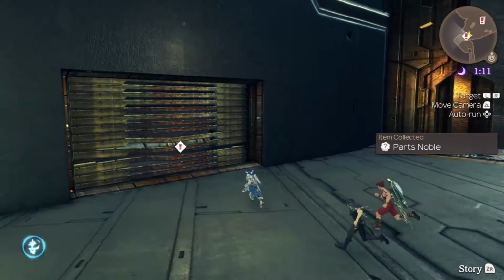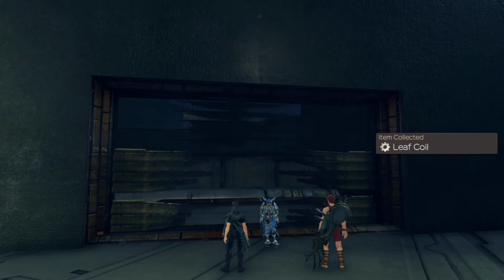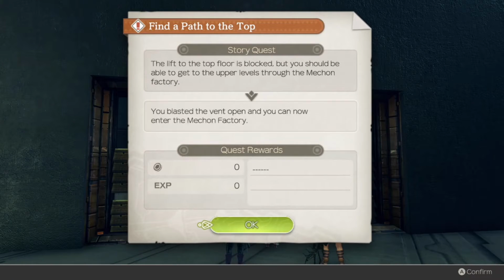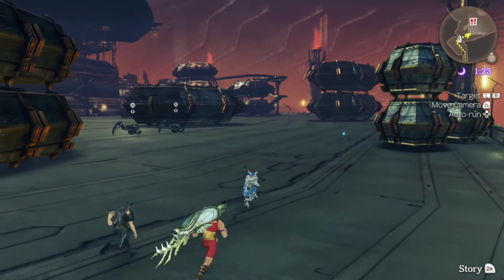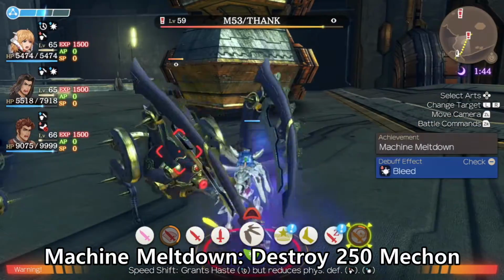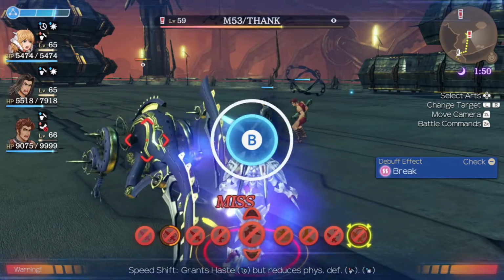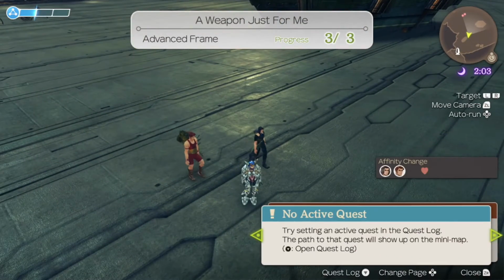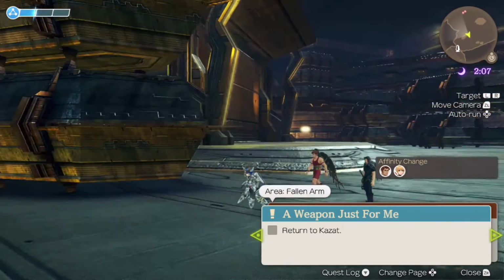And with that, let's blow it up. Blow it up, sonny boys. And there we go. Next time on Xenoblade Chronicles. Actually, no, we're not done yet until we complete the quest that we actually want to do. Machine Meltdown. Alright, so I'll check out that achievement in a minute. Alright, there we go. A weapon just for me is done. We're going to return that quest next time.